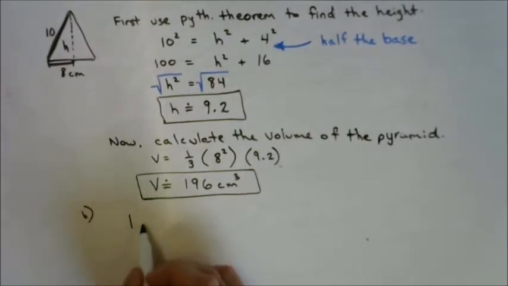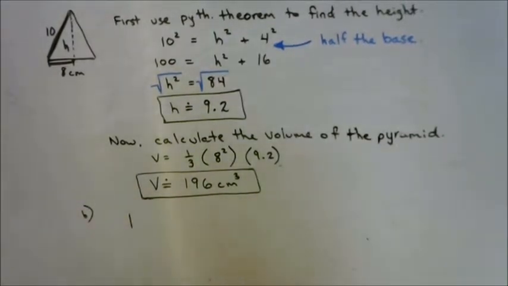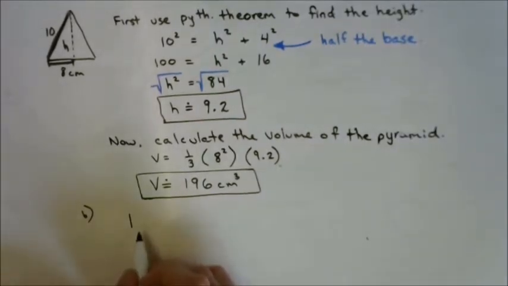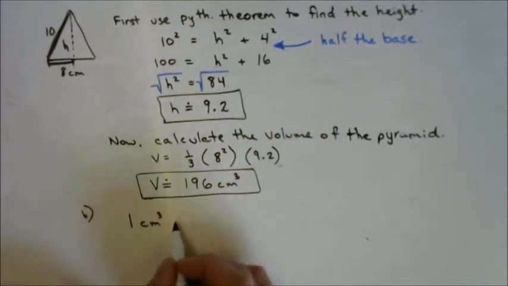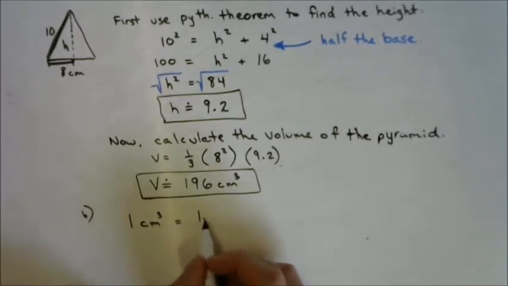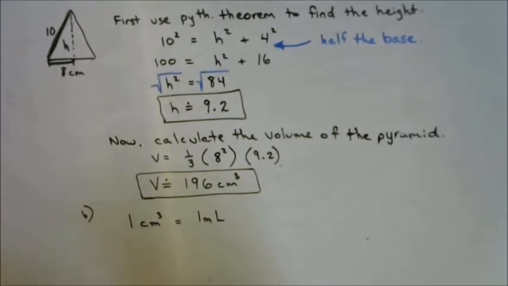We're making a conversion. I'm giving you a conversion from volume, like space, to liquid volume. So we need to convert this capacity to liters, right? Here's the rule: 1 cubic centimeter equals 1 milliliter. So if you had a tiny little cube that was a centimeter on each side and you filled it with water, you'd have 1 milliliter of water.